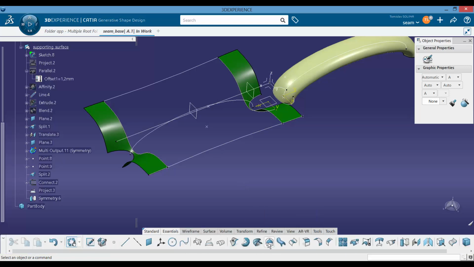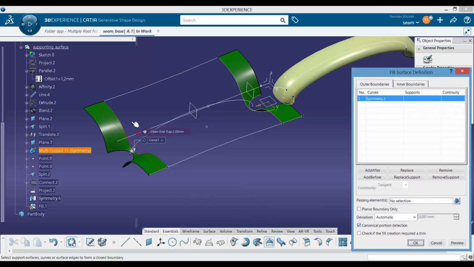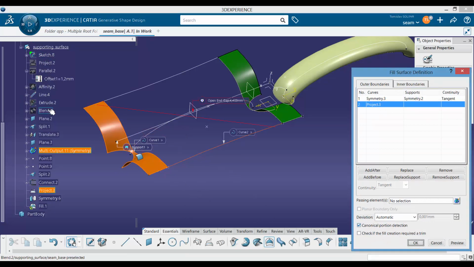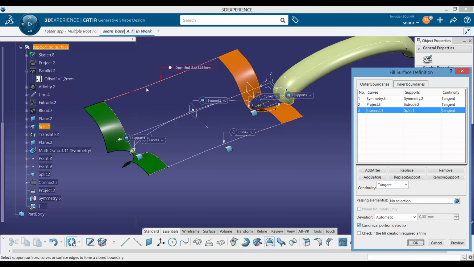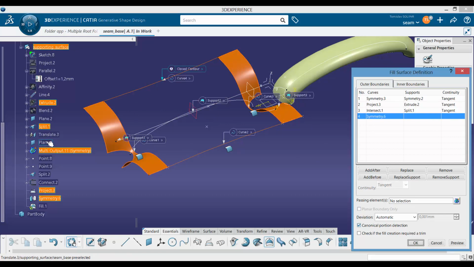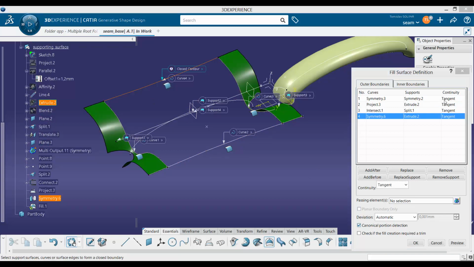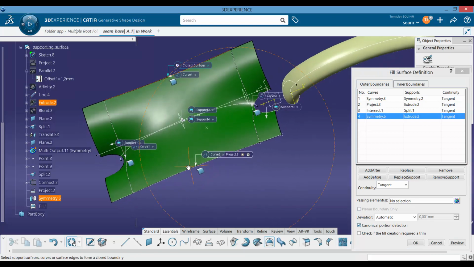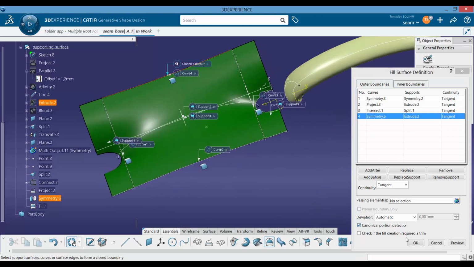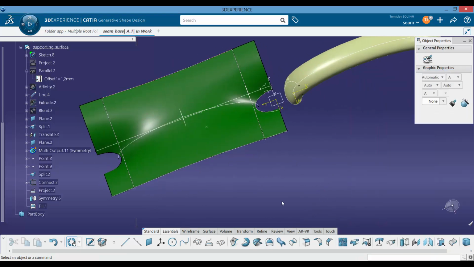Essentially, somewhere is a fill, so we can select the first curve, first support, second curve. Support for the second curve is again that extrude, third curve support, fourth curve again plane as a support, extrude as a support, and we will use just a simple tangency preview, supposed to give us a nice surface in between, which we can now join together.